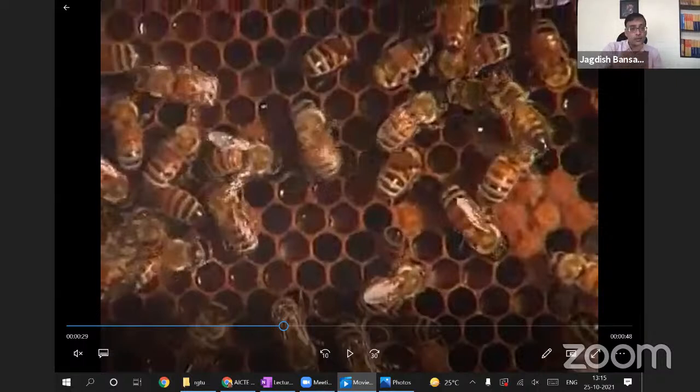Then it says that, okay, a good amount of nectar. If the dance is very fast, it means the flower is closer, it is not too far. If the duration of the dance is longer, then it means it has more nectar. And which flower it is, other bees touch this bee's antenna.